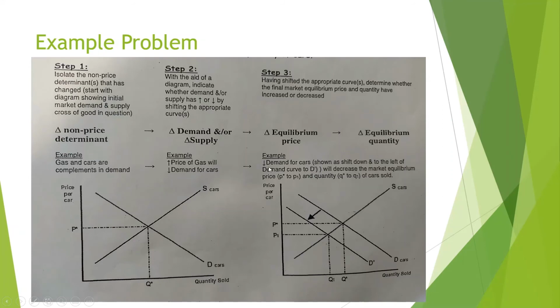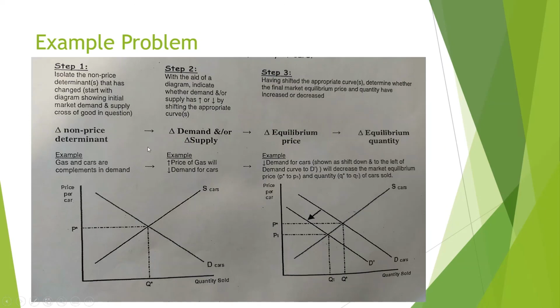So overall, a decrease in demand for cars just shifts the demand curve to the left, and this sums up what I just said. I hope this was helpful. This is the basic process that you're going to be doing in your head. I know I might have overcomplicated it, but as you do more and more practice, this stuff will come more and more easily to you, and you will no longer have to think through this process as carefully.